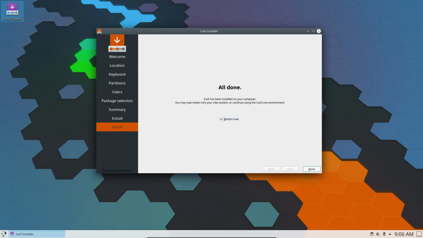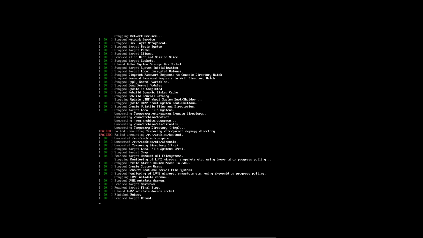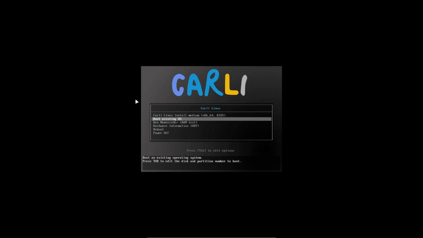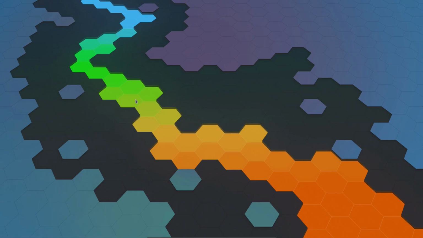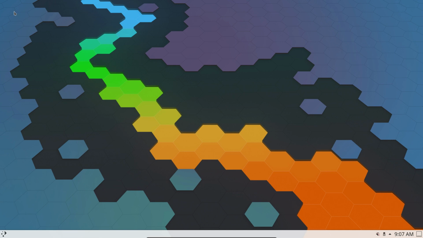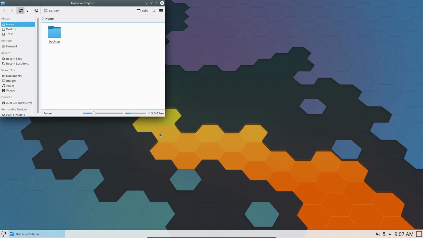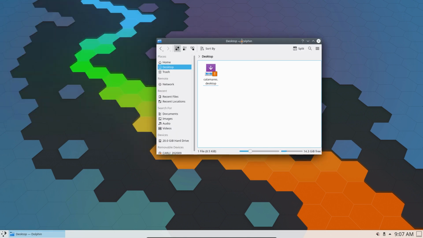All right, so let's restart. Done. You can actually say that restart is always active there in Calamares. And we boot from second line, boot existing OS. ArcoLinux it still says. And aha, it's a good thing I just tested that out. There is nothing available there. Desktop, aha. So we need to delete it even if it's not there.